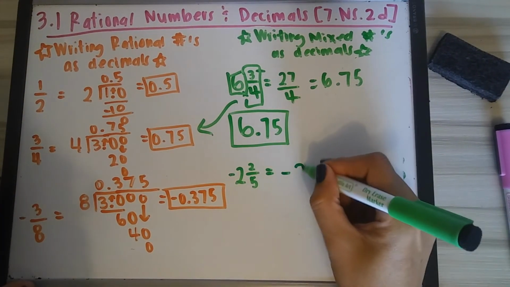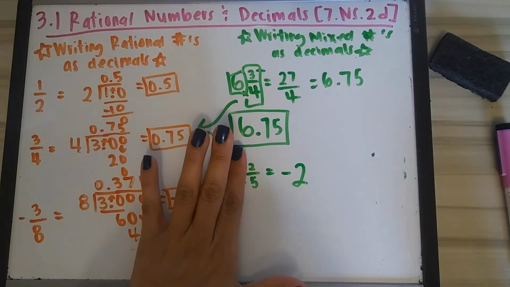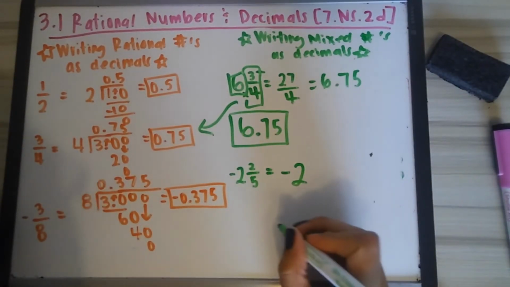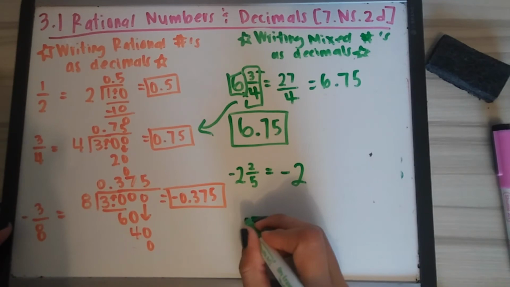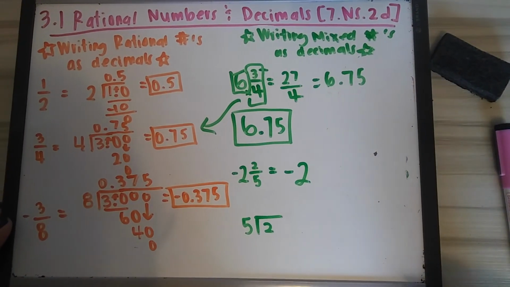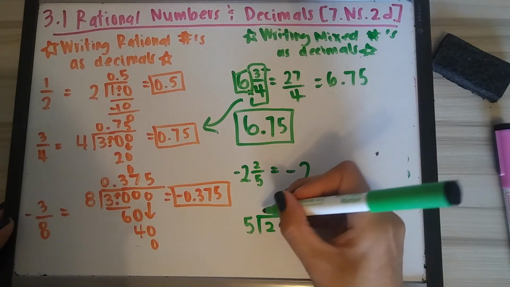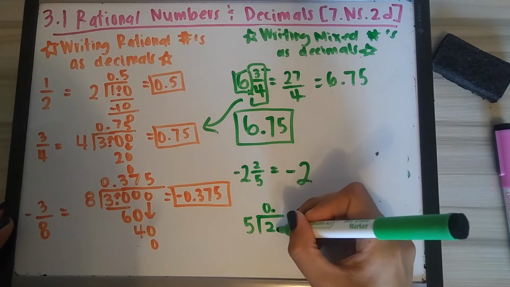So let's do the second method with this one right here. I'm going to keep the same 2. So I'm just going to keep the whole number. I'm going to leave it alone, and I'm going to work with the 2 fifths, okay? So remember, first one in the house. So 2 divided by 5. I'm going to do it my way to save space and time. How many times does 5 go into 2? 0 times, right? Decimal here, decimal there, 0.